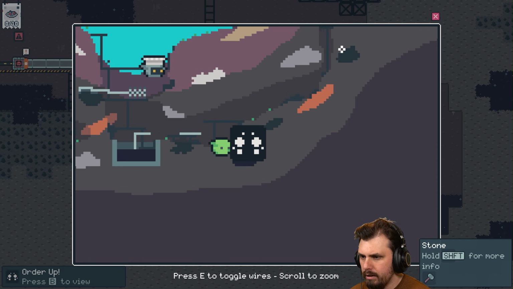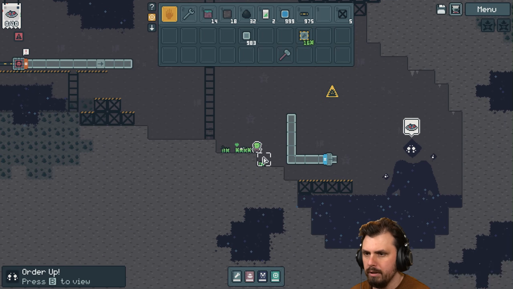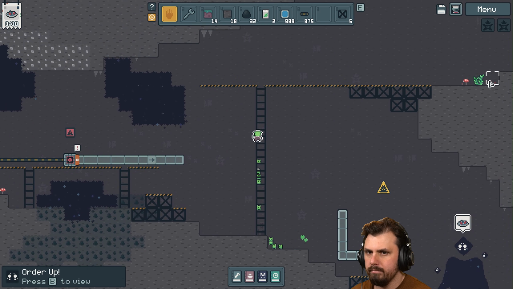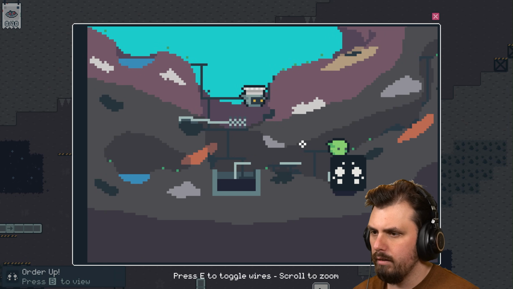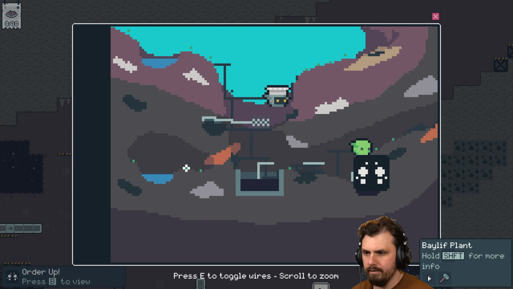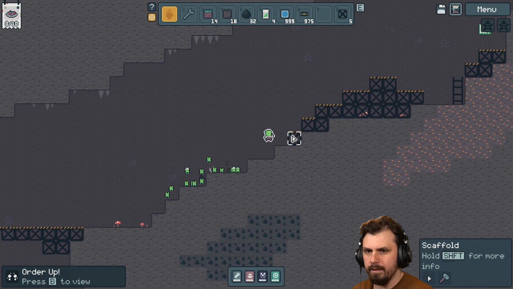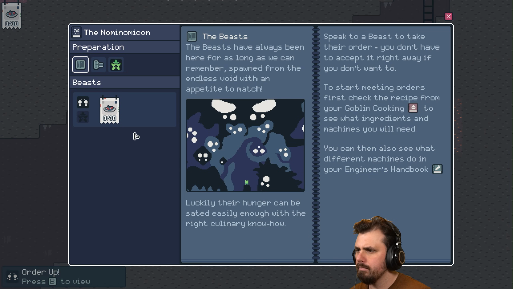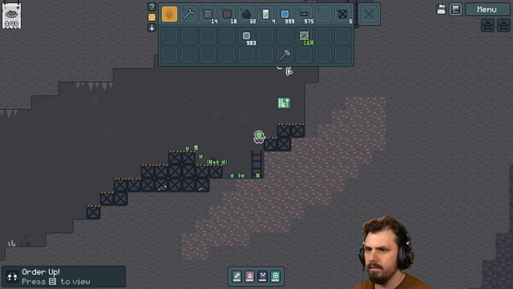Where are the imp? Where's my secret cave? It's all the way up here, right? That's where the shrooms are. Above this man. So we got a bunch of bailiff. Grow the bailiff in this little cave. Yeah. And just use that to make the matter. That seems like a plan. And there's nutmeg here, which we don't... Do we need nutmeg, actually? The recipe, we do. So we'll need this.